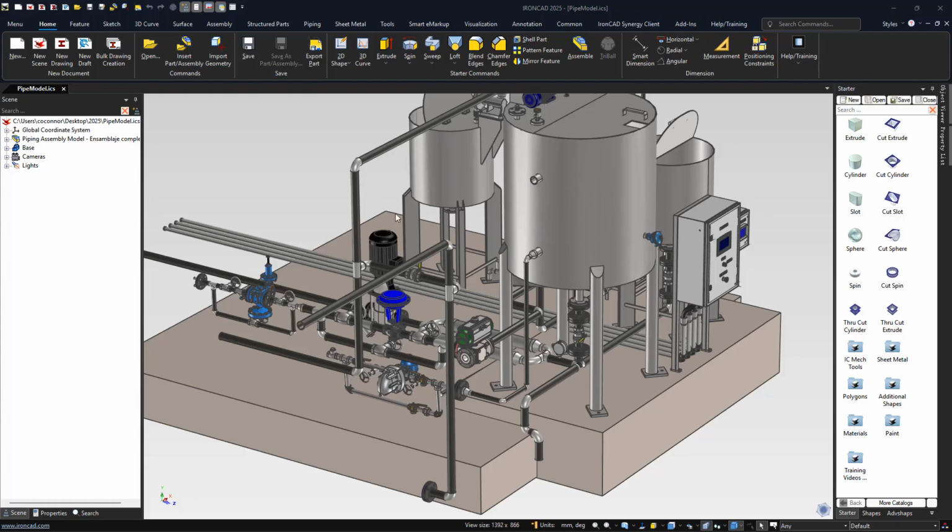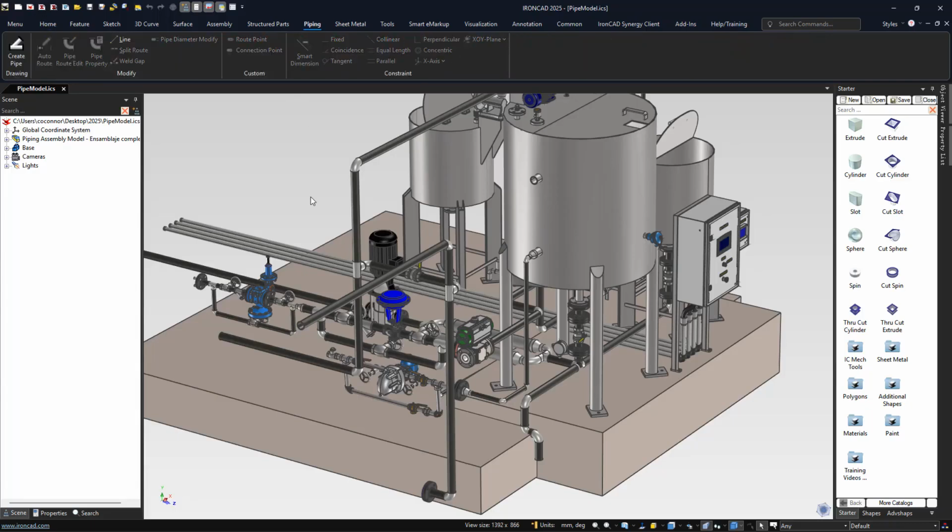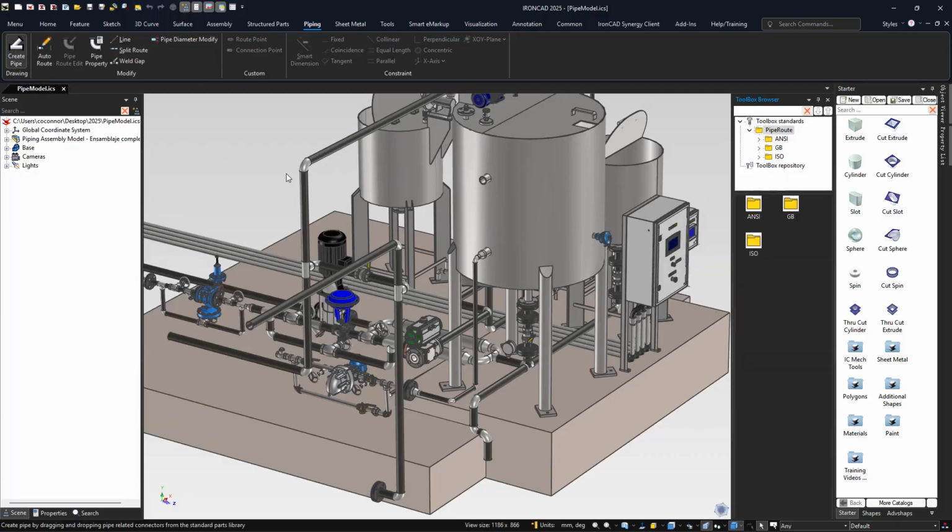When you enable the piping, you'll see a new ribbon bar that you can add to your current ribbon bar set. In our case, we already have it added here. And we're going to actually start with the create pipe function, which will open up our toolbox browser that we mentioned earlier that allows you to actually create any components. So this is our piping route that is standard and specific to the pipe runs and have specific meanings and specific nodes to do this.